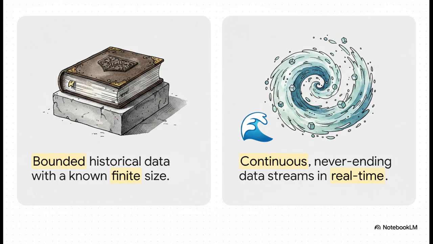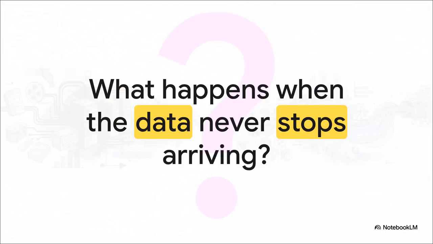But this naturally begs a contrast with the other side of the coin, unbounded data, or stream processing, which is continuous and operates in near real time. Which leaves us with one final, pretty provocative question: what happens when the data never stops arriving? While batch jobs might run safely overnight on a fixed set of logs, the architectural principles we just explored, immutable inputs, composable operators, fault tolerance, they lay the perfect, rock-solid groundwork for the continuous, never-ending world of stream processing.